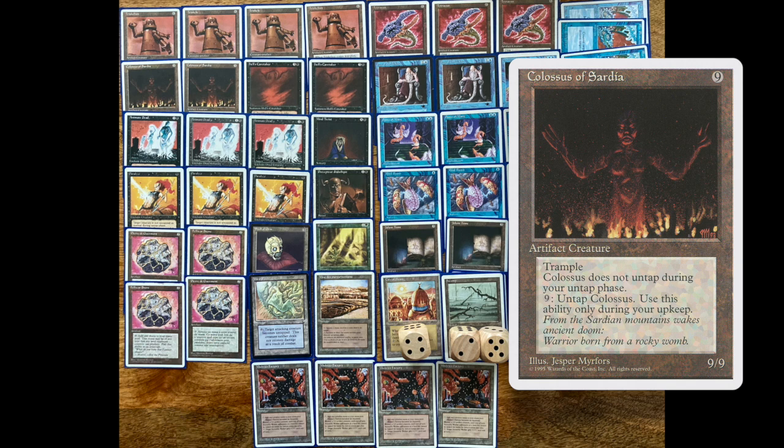That would mean he would have an 8/9 Trampler on turn two on the battlefield. Now I'm saying 8/9 because Animate Dead takes away 1 point of the power. So it's not a 9/9 anymore, but an 8/9. But who cares?